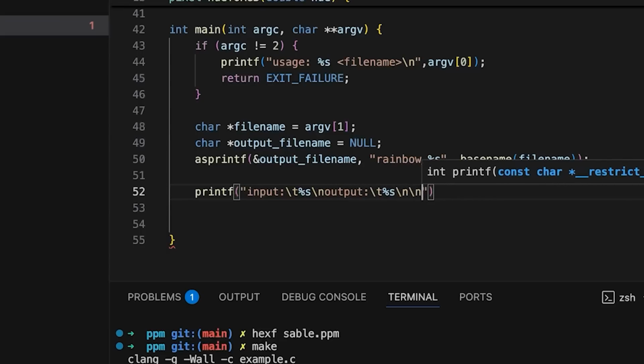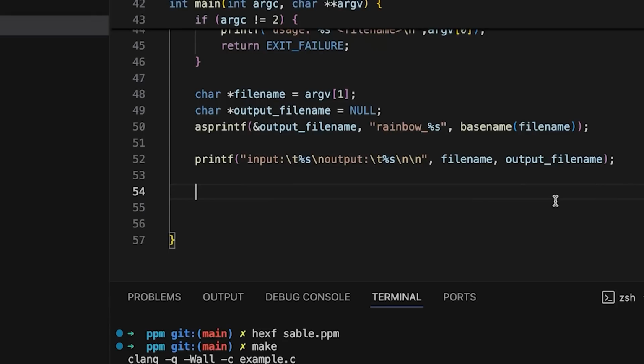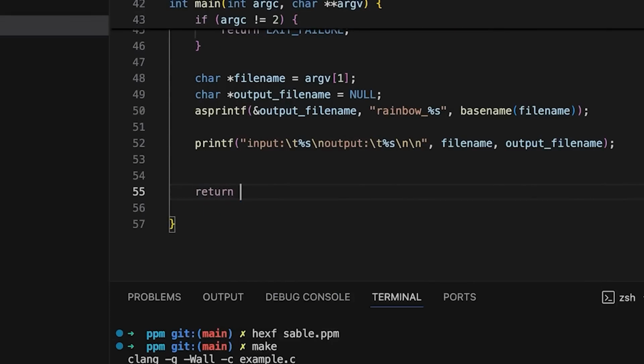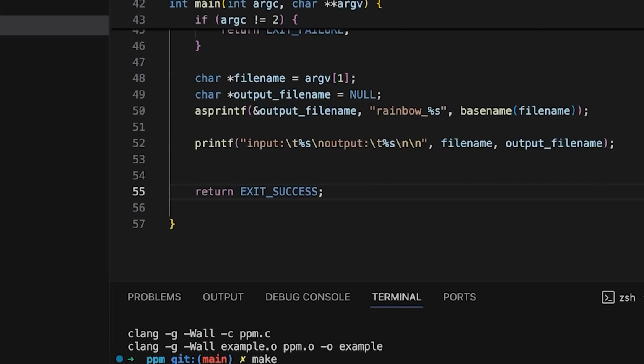And then let's add a couple of new lines, and we will put file name and output file name. Let's just verify that, well, we'll return exit success. Okay, so it checks arguments properly, and then let's say we do sable.ppm. Okay, so it's got the file name stuff fine.